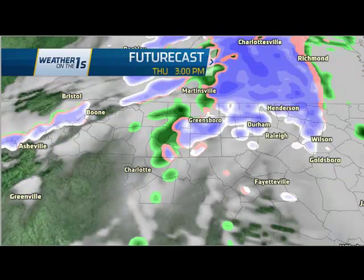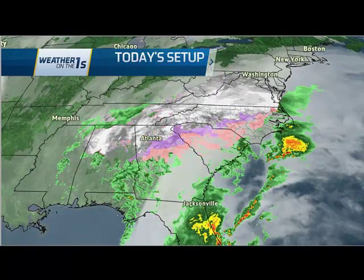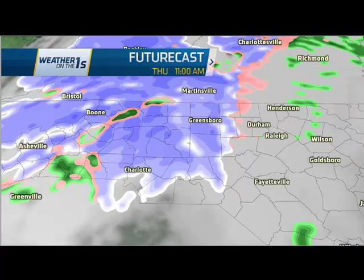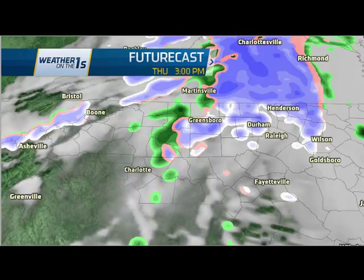There it is on Futurecast, and it will be a quick little shot of snow. And underneath that band of snow, there are going to be some pretty decent precipitation rates in some spots, so there will be some more accumulation in some areas. Now, as we look ahead, here's what it looks like again on Futurecast. Let me run that through one more time. So there we are at 11 o'clock this morning, and then there goes the band off to the east as we head into this afternoon. Also notice the cloud cover is pretty stubborn, so the road conditions are still going to remain very bad in many spots across North Carolina today, and temperatures will just ease up into the mid and at most upper 30s probably in most spots.